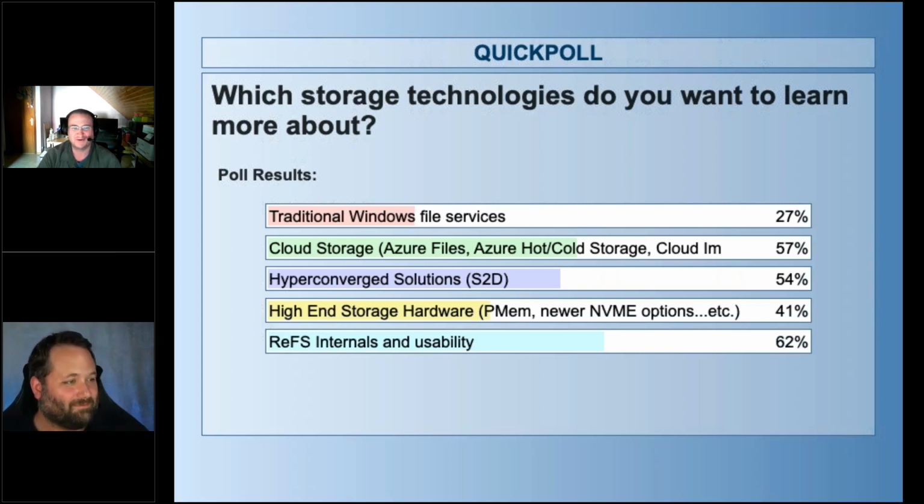Yep, 41%. So yeah, definitely. I do have to disappoint you. I don't have stacks of PMEM lying around here on my desk, unfortunately. So out of curiosity, when you and I started putting this together, I went out and looked at the price of Intel Optane currently, and it's not cheap.